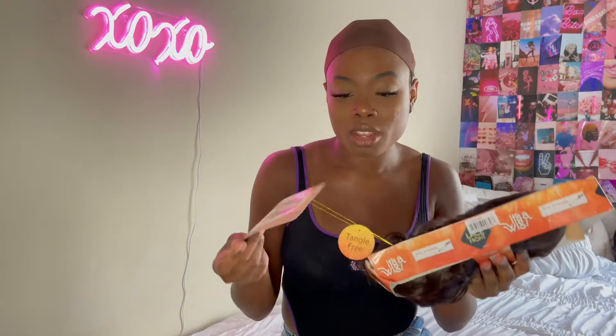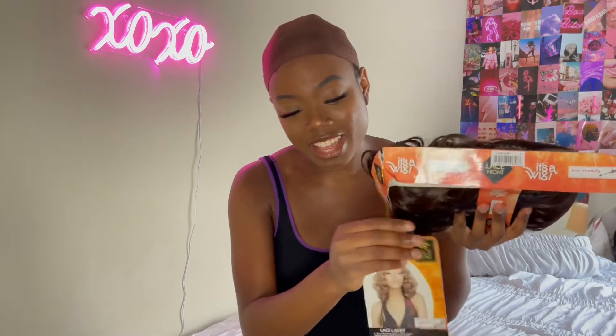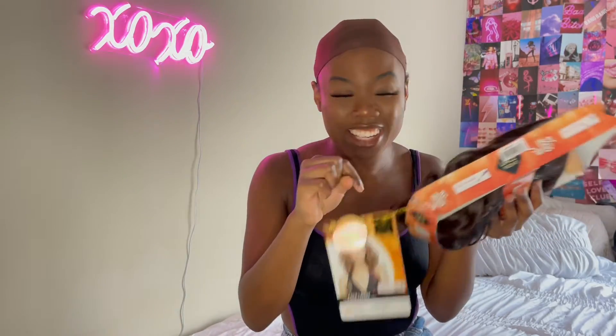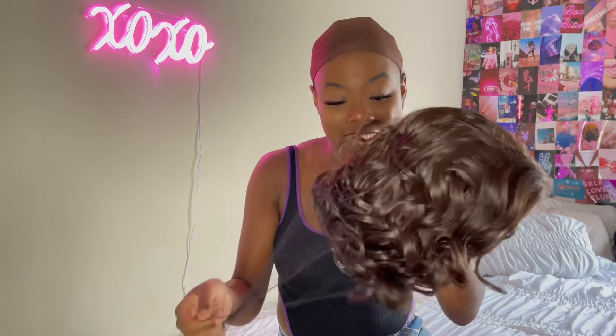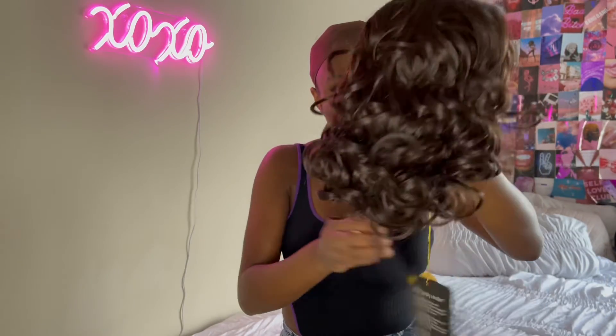All right y'all, so this is the final wig. It is by 'It's a Wig' and this is what I was looking for — it's very helpful when they put the picture of the wig on someone so you know exactly how it's supposed to look. It is a style lace luxury. I believe this is another half wig — I didn't intentionally buy half wigs. Tangle free, it says — tangle free, we shall see. Oh, so it is a lace front. I'm removing it from the netting. This is literally a lace front — I'm going to have to get some scissors and cut off this lace. Wow, I am very impressed.